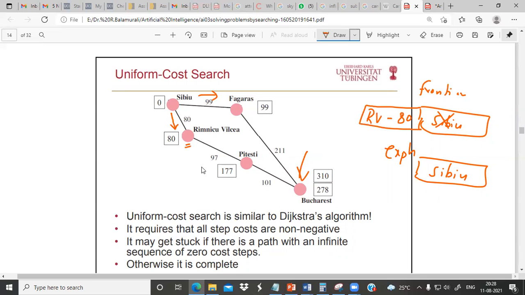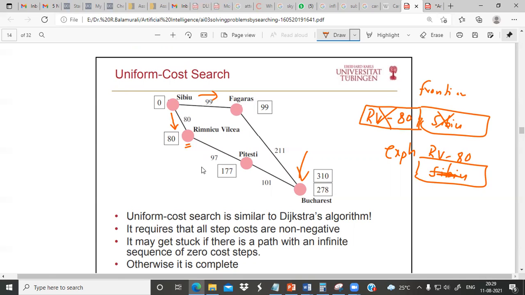Now the algorithm will come back and remove the first element from the frontier. So this is the first element. Remove this and this will go to explored, that is Rimnicu Vilcea 80.